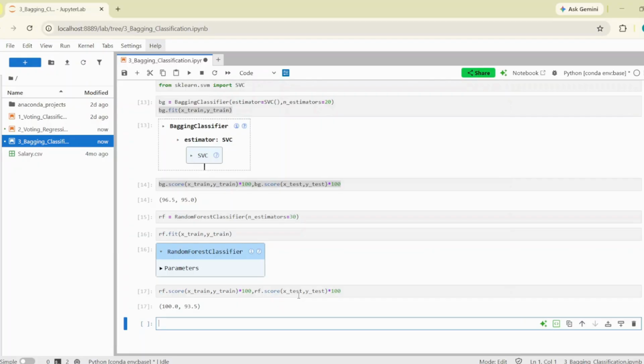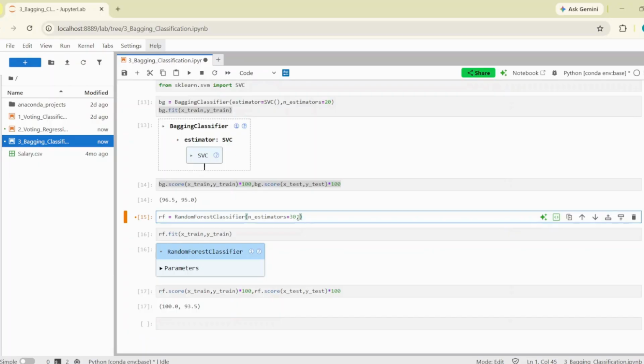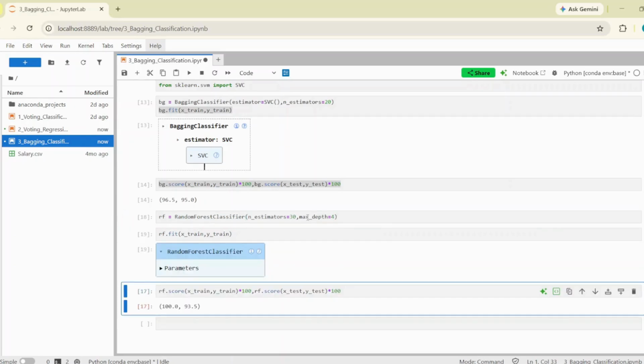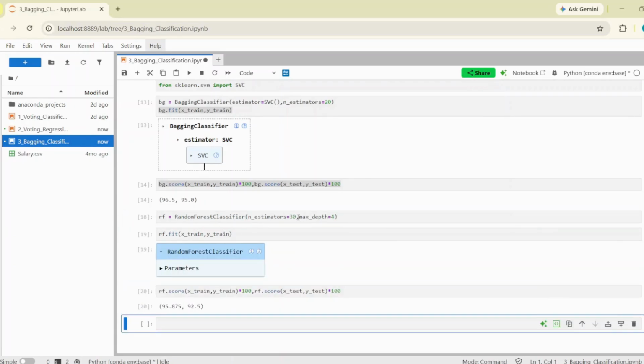So what you can do here is limit your max depth, because it is taking decision tree as the base model. Suppose I am taking 4. Let's check. Yeah, it is still a case of overfitting: 95% accuracy for X train and 92 for X test.